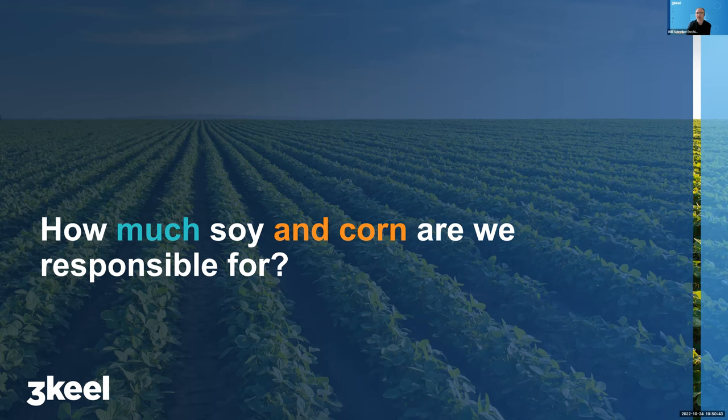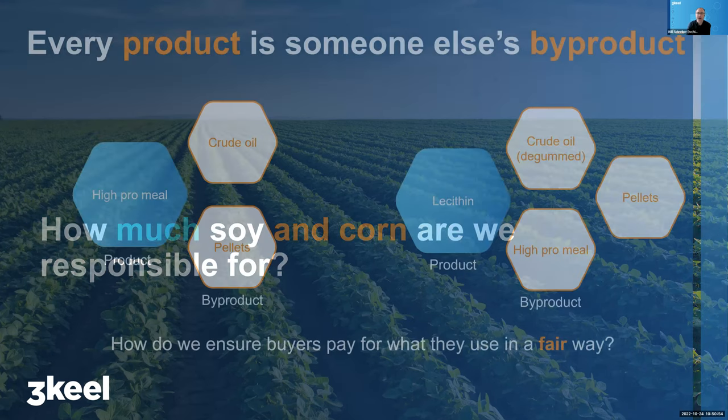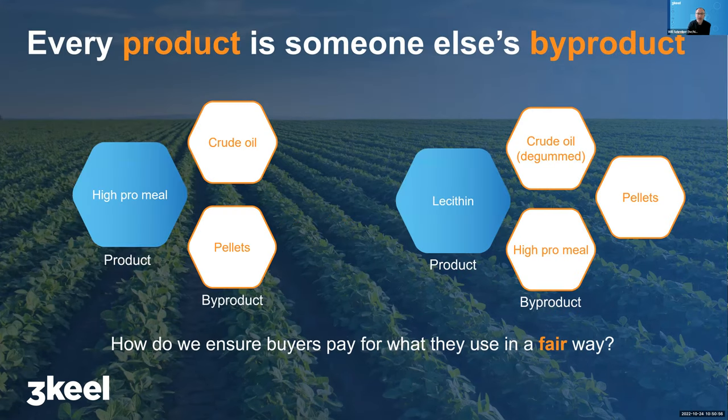And the key distinction that we'll be going through today is really what happened in the past was we looked just at soy, but now with the introduction of the corn standard within the RTRS, this is being expanded further so that you can get both answers at the same time. Now, within a calculator, there's lots of different ways that we can try to estimate the amount of material usage. And one theme that keeps coming up is when you speak to somebody in a value chain, they might say that everything that they're using for a particular material is the byproduct of something else that's driving more demand.